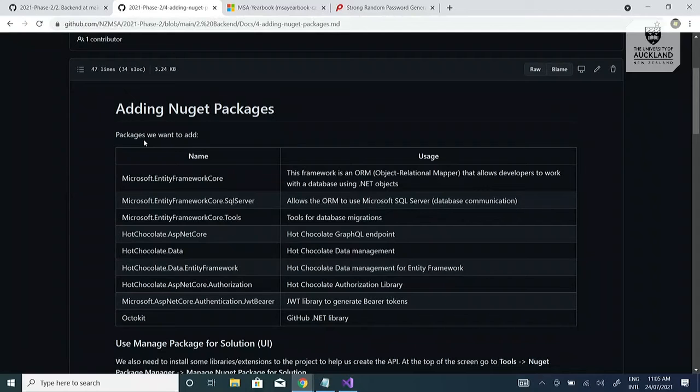The major one we'll be adding is Entity Framework, which is a very basic ORM to map our SQL Server database into objects in C#. So it helps us organize all our basic database. I'm assuming if you've used .NET before, it's one of the best libraries you can ever use. And since we're using SQL Server, we just need a very basic handler to handle SQL Server connections. So you'll be using that a little bit. And since we're also maintaining our migrations inside .NET, we're going to use Entity Framework tools.